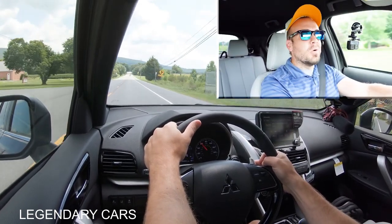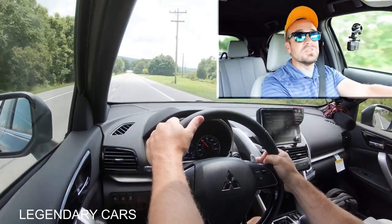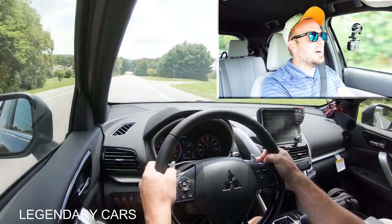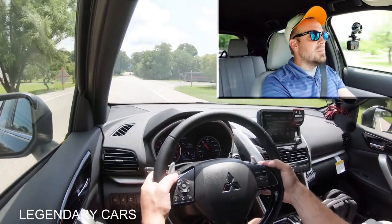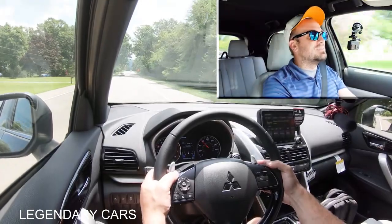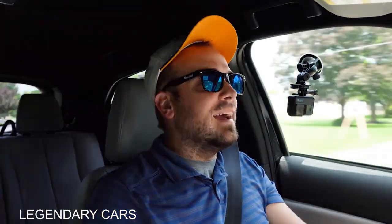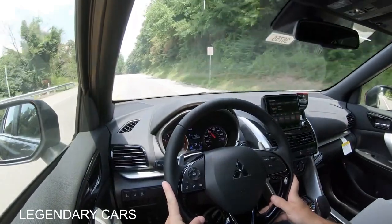Okay, paddle shifters are quick, surprisingly. Not the quickest vehicle in the world, but the paddle shifters are dang quick. It's kind of cool. I kind of like them because, like I said, they do feel high quality. They're absolutely mammoth, like Maserati style paddle shifters. These things are gigantic, which is really cool in my personal opinion. But again, not the quickest thing in the world. It'll be enough to get you merged onto the highway, but I'll pretty much just leave it at that.